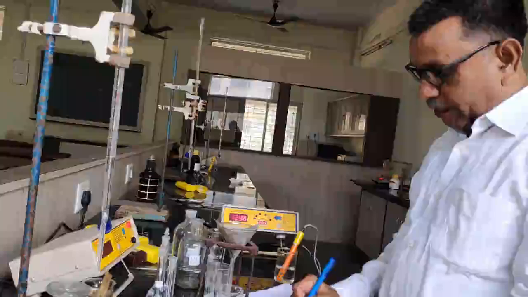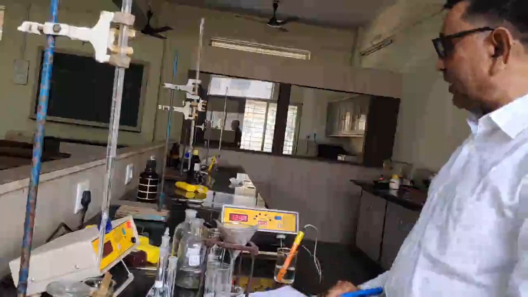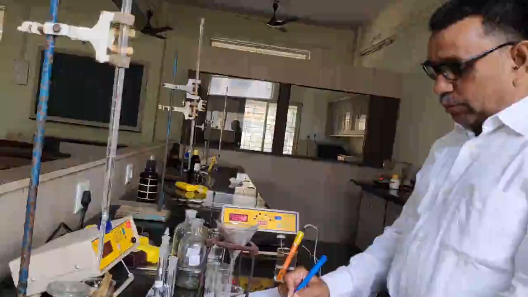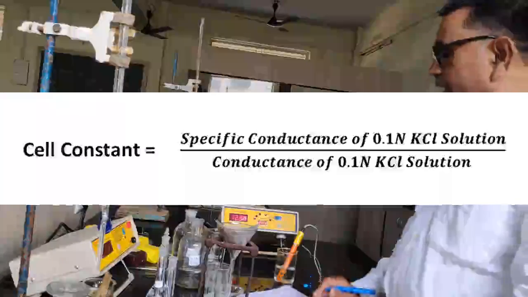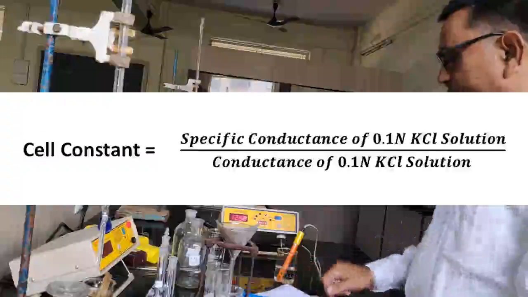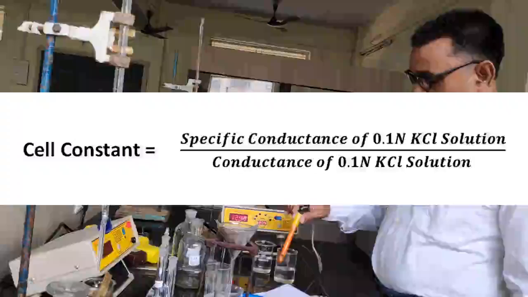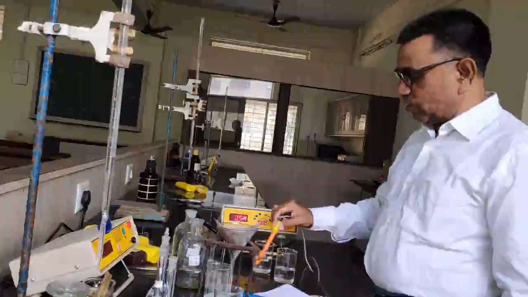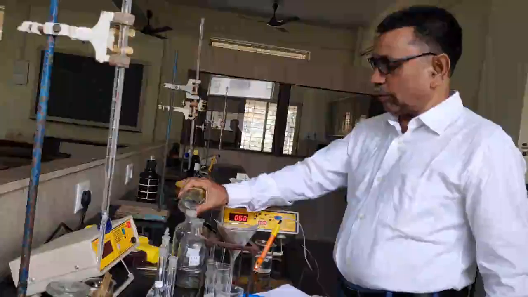So it is 12.94. It should be multiplied by 10 raised to minus 3. That is the factor. Because the readings are in millimoles, we have to write the readings in moles. So it is 12.94 into 10 raised to minus 3 here. So that is the conductance of the KCl solution. Once again, I would like to withdraw this conductivity cell, and it should be dipped in the conductivity water here.